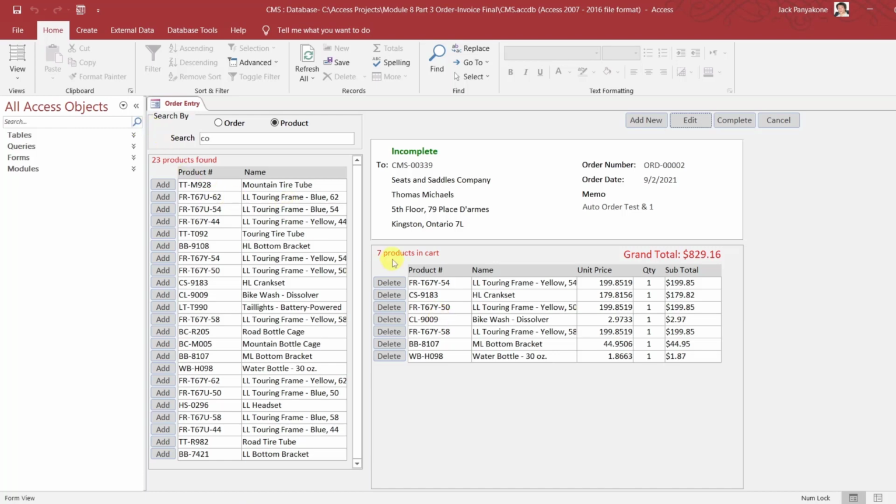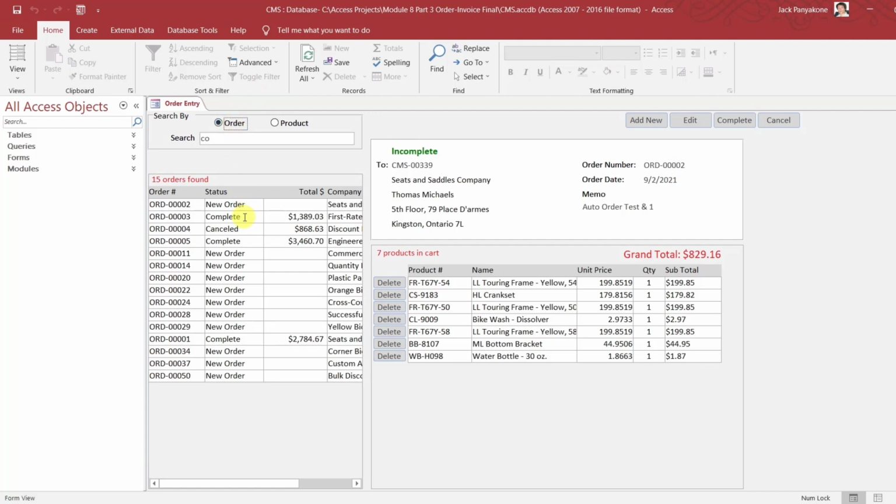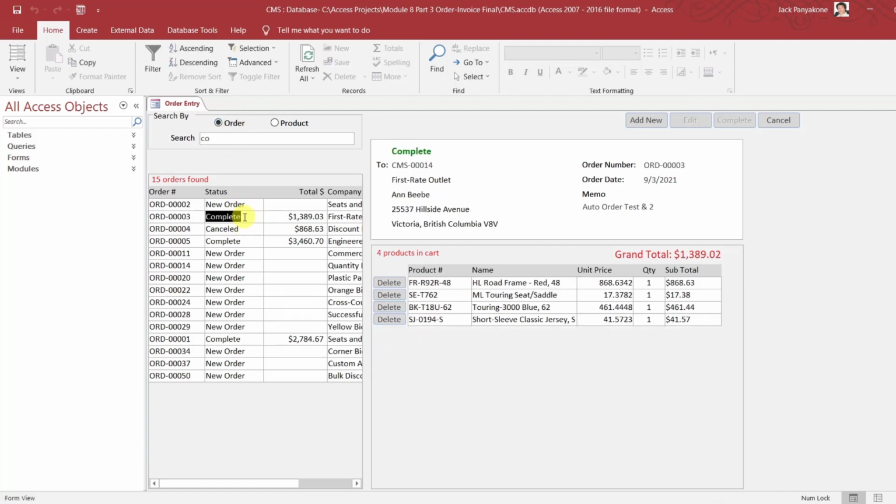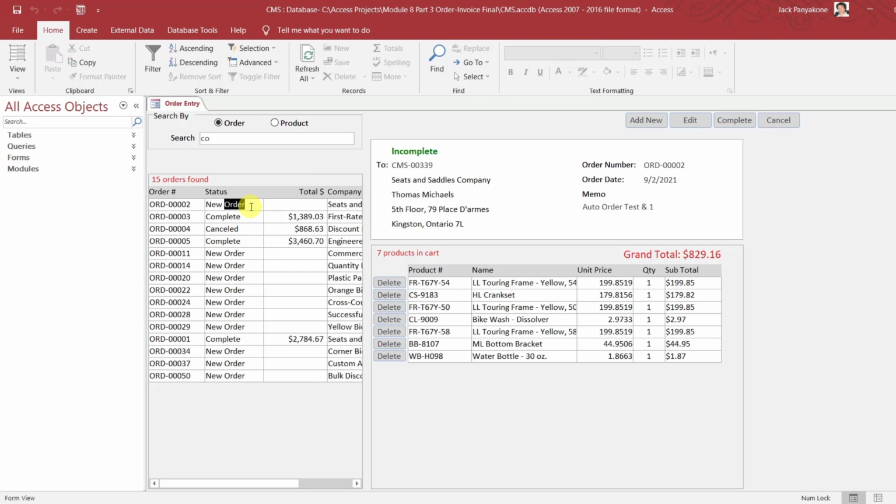And now when you save this guy, all right. So remember this one, O2. Let's switch. See if it switches back. O2. New order. So that guy, when you resave, that order should be incomplete. Oh, it is incomplete right there.